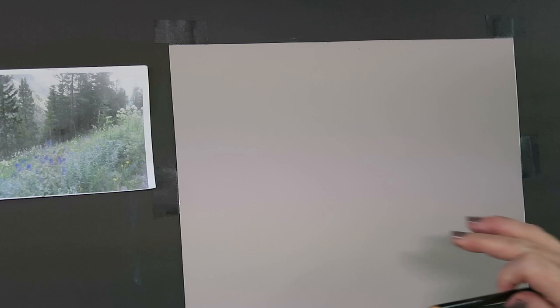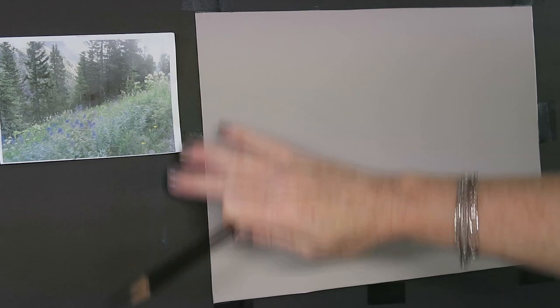The paper I'm using today is Canson Touch sanded paper. It has a white border. I cut off the border from a full sheet so I could get a 9x12 piece of paper.